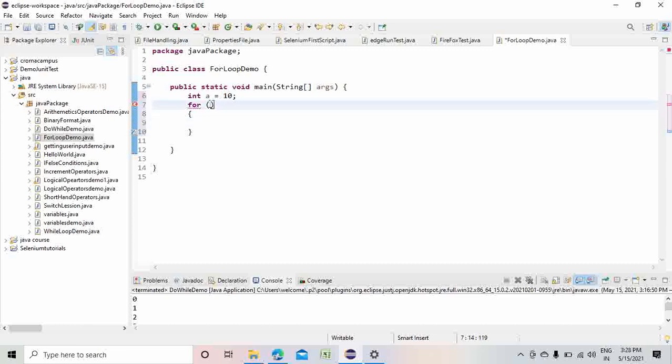In the for loop we have all together: initialization, expression, or you can say increment.